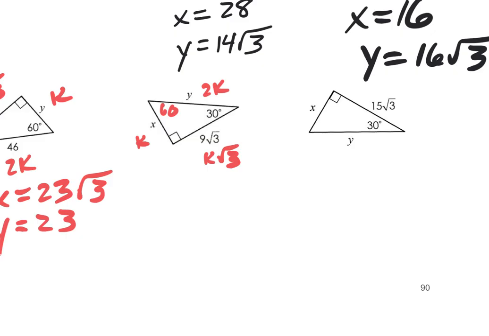Hey, and we had a couple of problems like this yesterday. Yesterday it was a radical 2, today is a radical 3. But if this is 9 radical 3 and k radical 3 is this expression, what's the value of k got to be here? How much? 9, yeah. So we know that k is 9, so that means x is 9. This side right here is 9. X and k are the same thing. So this would be 9. How do I get my hypotenuse?